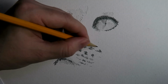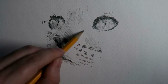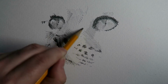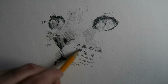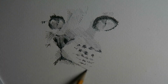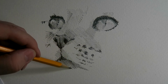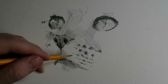Here I'm adding accentuation and hatchings, and with these short lines I try to suggest something of the fur of the cat. So hatchings like this that I'm applying now are just to make it darker, but sometimes I want the lines to be visible. Even if it's more a rhythm of accentuation than real hatching, it suggests the structure of the fur more.